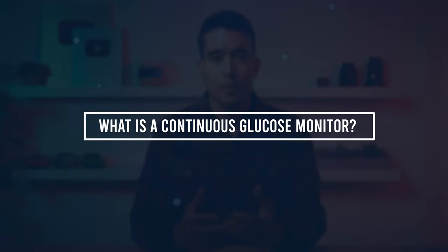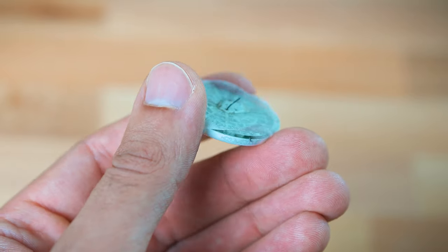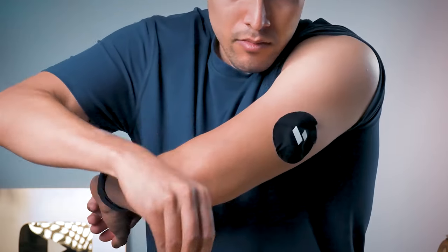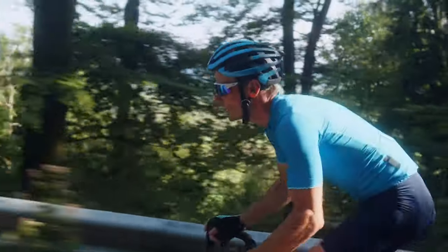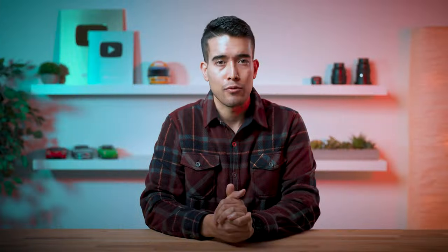CGMs were designed for diabetics as a way to continuously monitor their blood sugar in real time. It's a small device, usually placed on your abdomen or on your arm, and it has a tiny filament that goes through your skin and samples your interstitial fluid — the fluid that leaks from your capillaries and bathes all the cells in your body. Since CGMs first came out in the late 90s, physicians would prescribe them to diabetic patients, but as we focus more on health optimization and preventive medicine, many non-diabetics are finding them useful too.